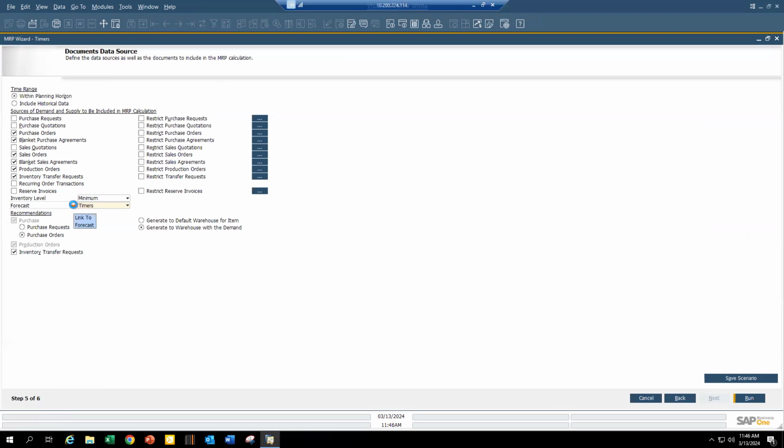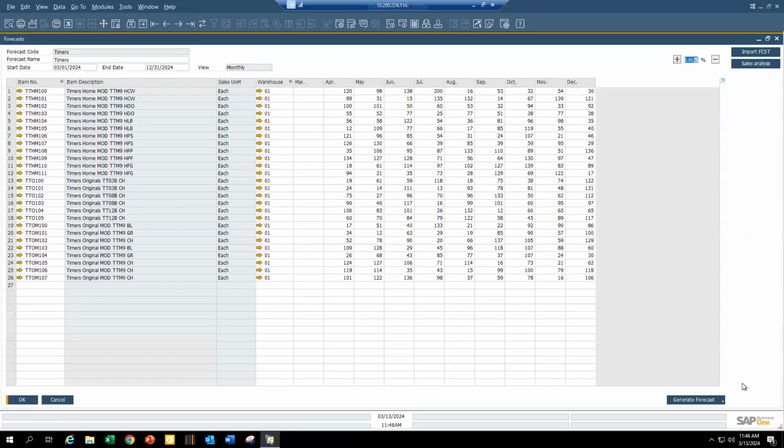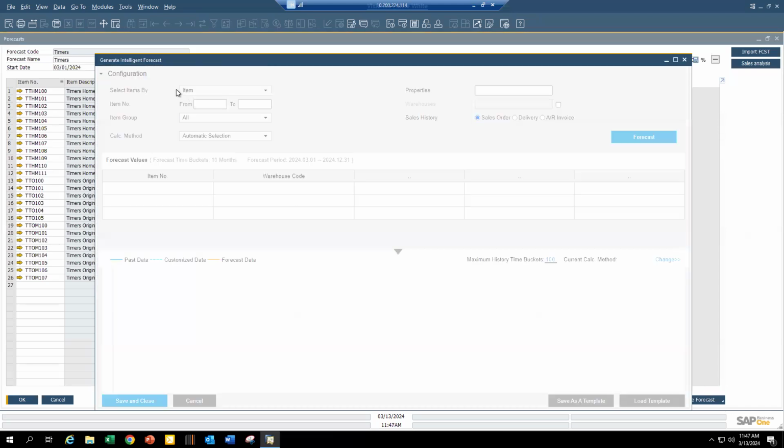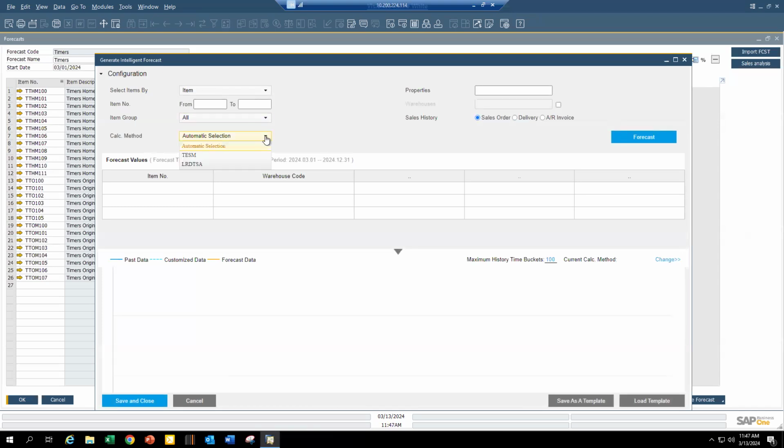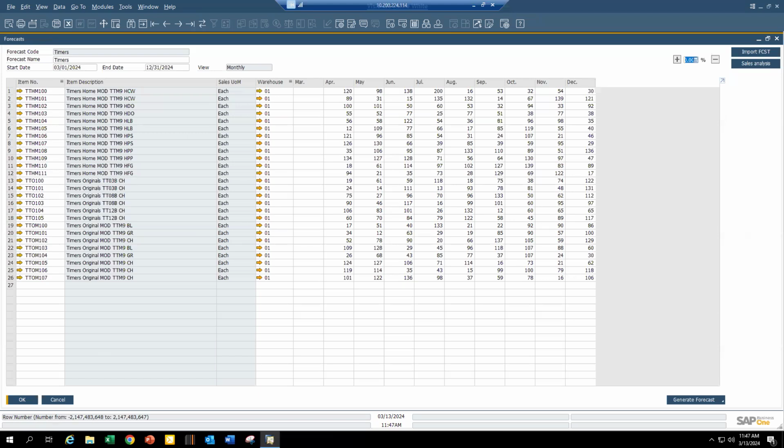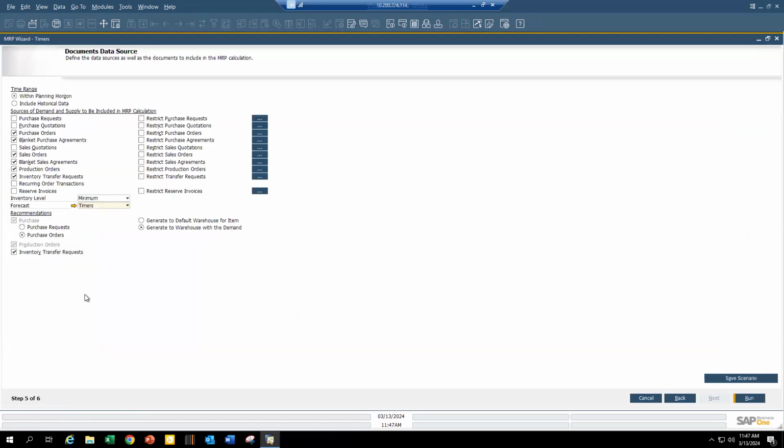And by the way, I'm including a forecast. So I have a forecast here. And just a quick note, I didn't have to create that forecast myself. I use the intelligent forecasting, which looks at my sales history and then applies triple exponential smoothing and a linear regression with a damped trend seasonality adjustment to analyze my sales history and then forecast what it thinks we're going to sell going forward. So I've got a forecast of potential demand coupled with my actual demand, which will consume my forecast. And then I've got visibility of all of my supply.